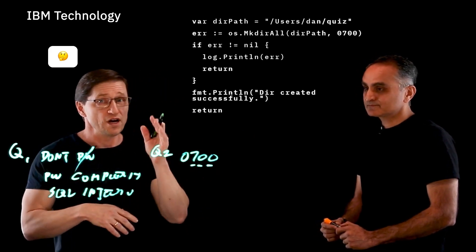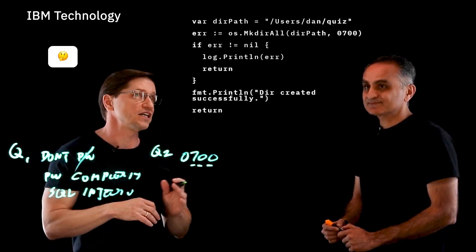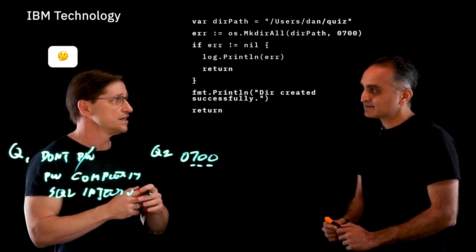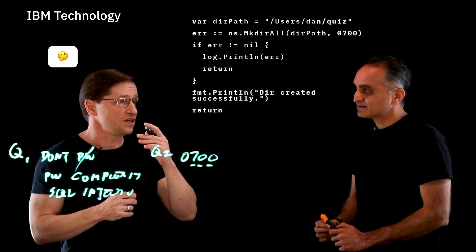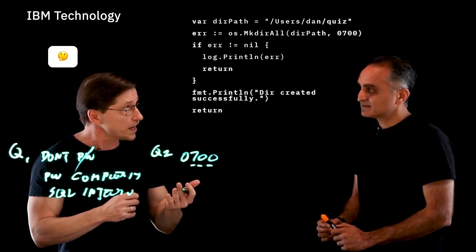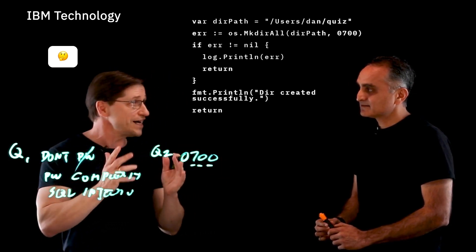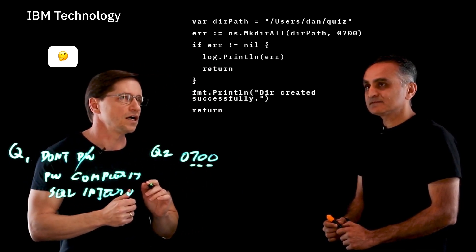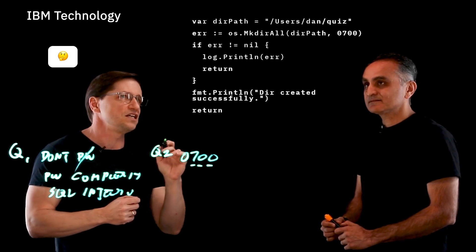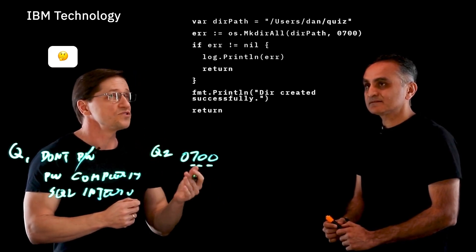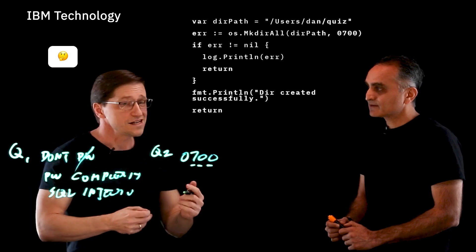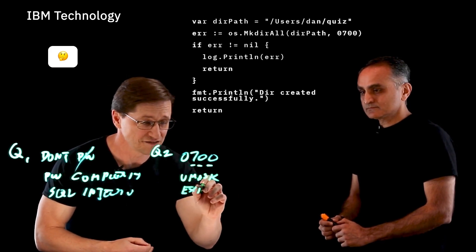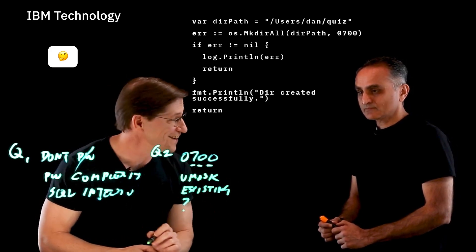I had to look this one up. If you haven't hit pause already, here's your opportunity to do that and look it up yourself. One thing mentioned was the umask capability — the masking applied by the operating system to a newly created file. The other possibility is a coding question: you're checking to see if the error that came back was nil, but the directory could have already existed.